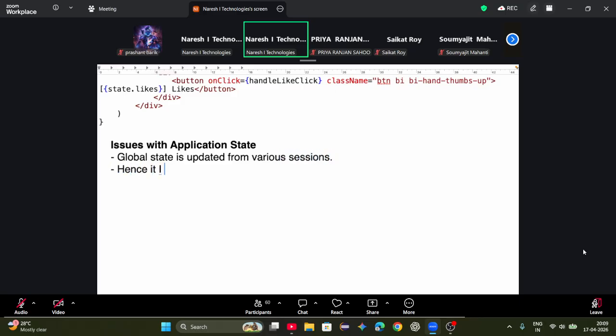Hence it is not easy to predict the data in memory. So it is not easy to track and debug the application state.